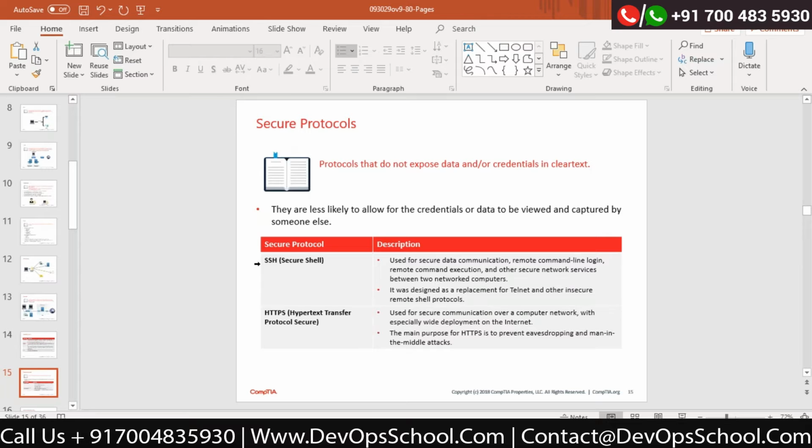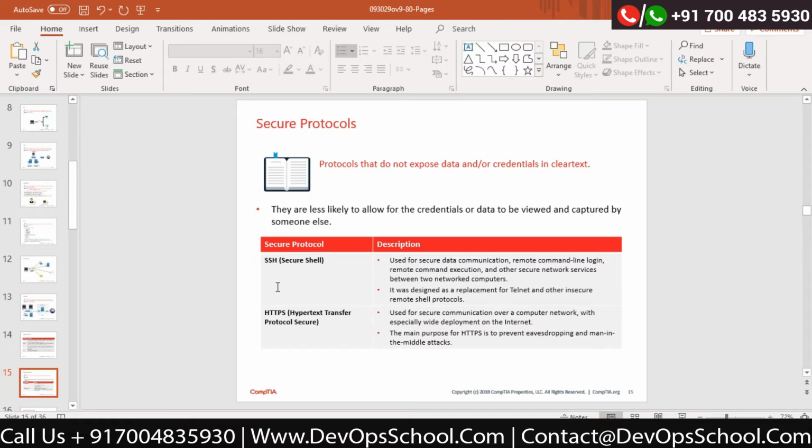Now you can say HTTPS. Why should we use HTTPS? Because HTTPS is a secured protocol. When your web browser and your computer are communicating with each other, the traffic from your browser to your web server has to be encrypted.